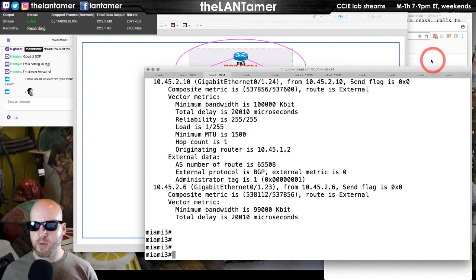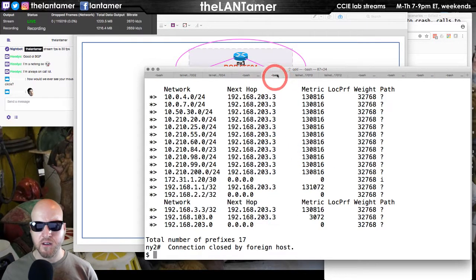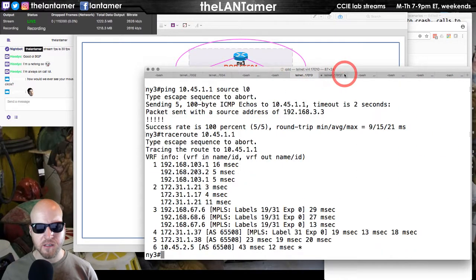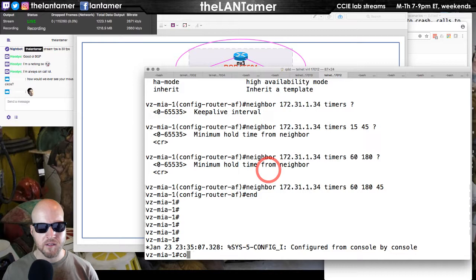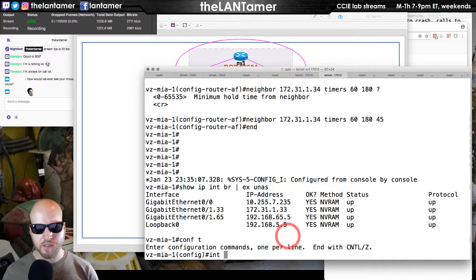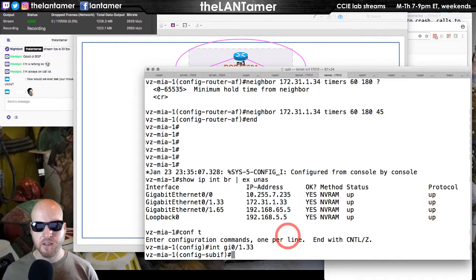So now let's get our timer ready, and we're going to kill this link on Verizon Miami 1, which is over here. Okay, interface J0133. All right, so let's start our ping.